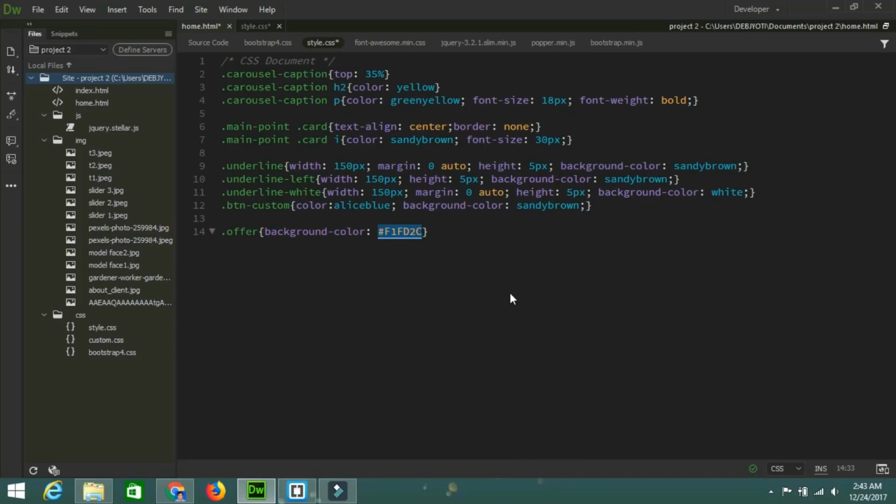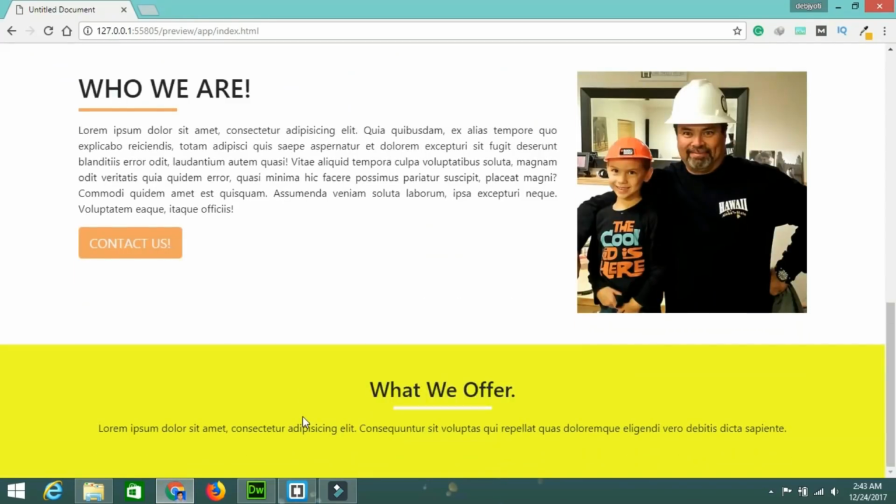Let's take that. Save it and check. Yeah, the underline is visible now. Okay, so after that, need to take 3 cards.